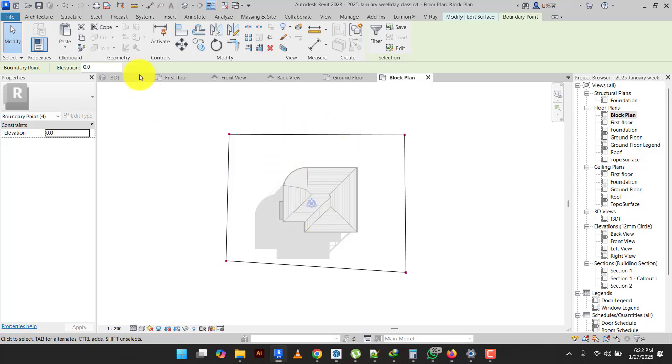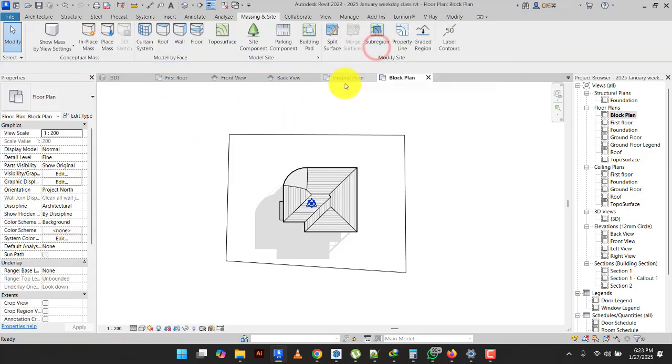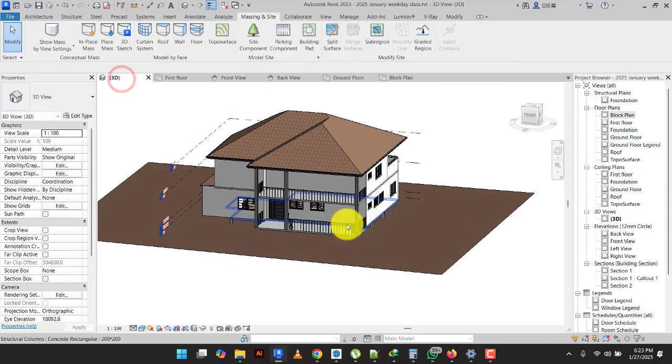After selecting all the 4 points, you see your elevation here. You put in elevation here, looking at your levels. Ours is 600. Remember, are you sure? Yes. So put in minus 600. Then click on accept. Then go back to 3D. Your land goes down this way.